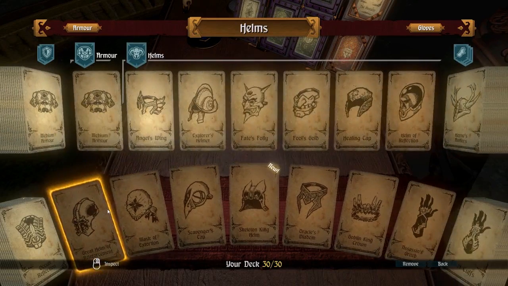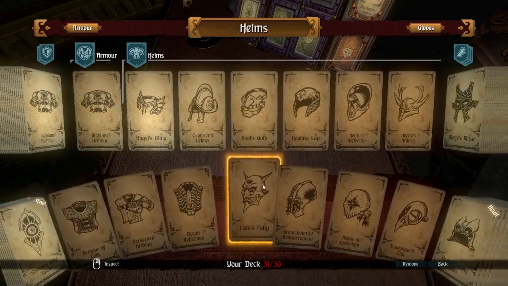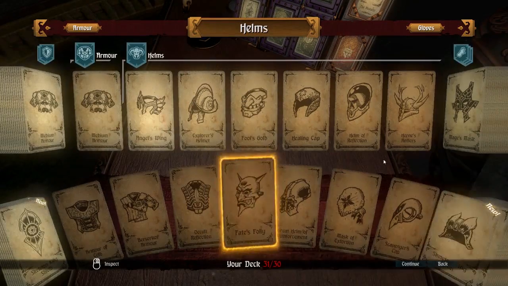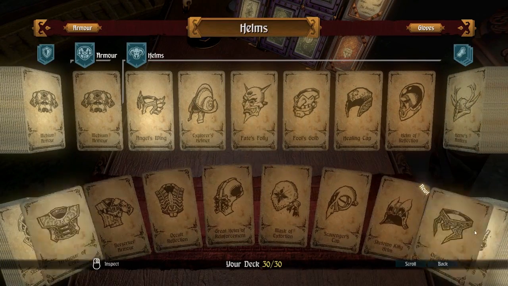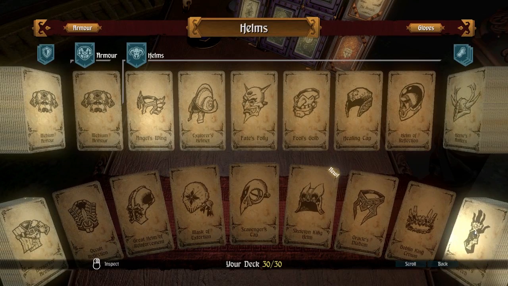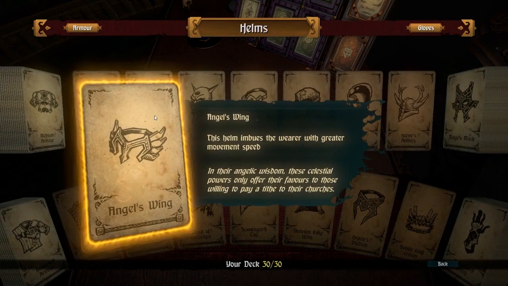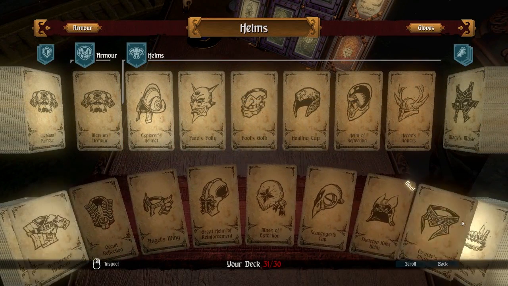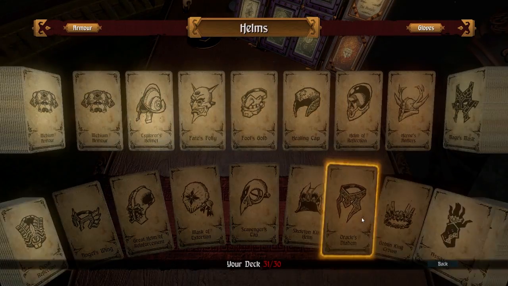And then Fate's Folly, which one was... Oops. Let's go ahead and see which one that was. That was Success Chance Awards Gold. Well, let's just take that one out, because I don't need that one particularly. Although I'd also like the Angel Wings to be put back in, because that makes me allowed to move faster, which is actually extremely helpful. So go ahead and put that in. We'll go ahead and see what's the Oracle's Diadem.